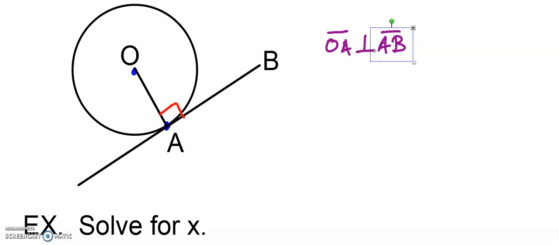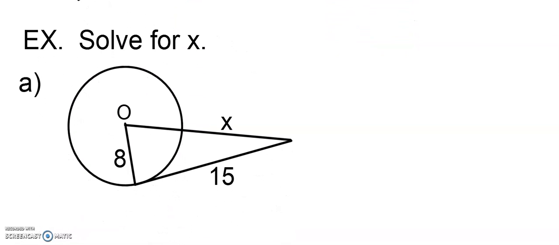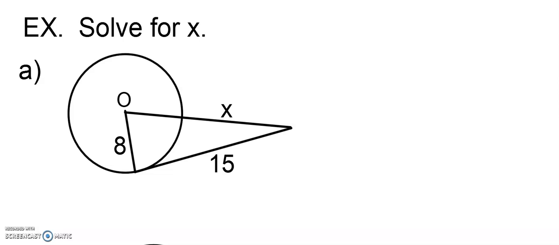Now, because of that, we can use our old friend Pythag to help us solve for missing lengths. Let's take a look at some examples. In this example A, I'm asked to solve for this length x that's outside the circle. Well, let's see here. I don't know anything right now. I've drawn a triangle in here, but off of what we just learned, since this segment right here is a radius and I have a tangent, I can assume that's a right angle. Because of that, I can use the Pythagorean theorem to solve.